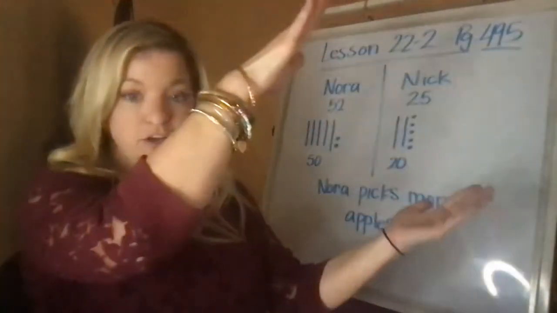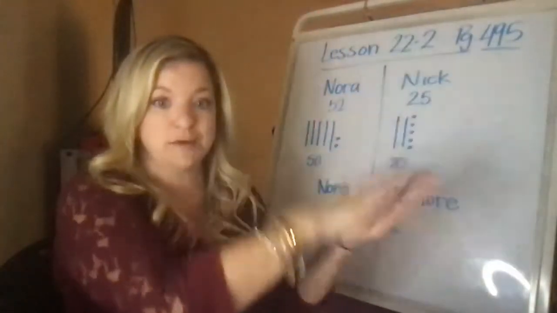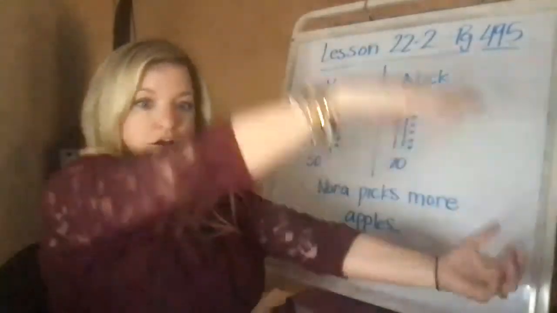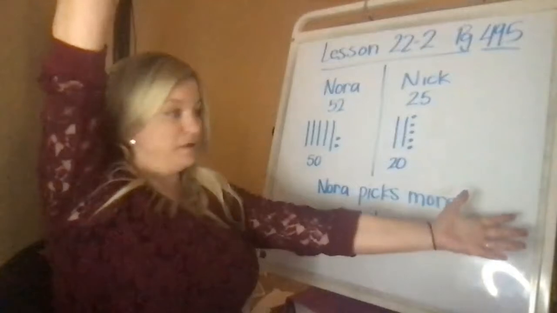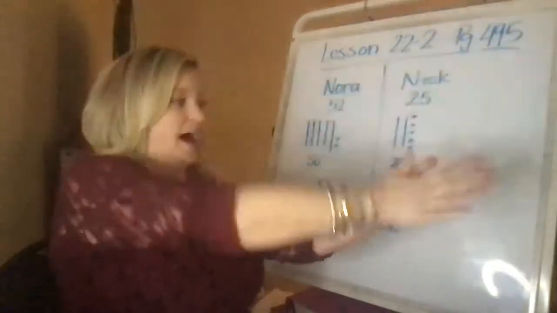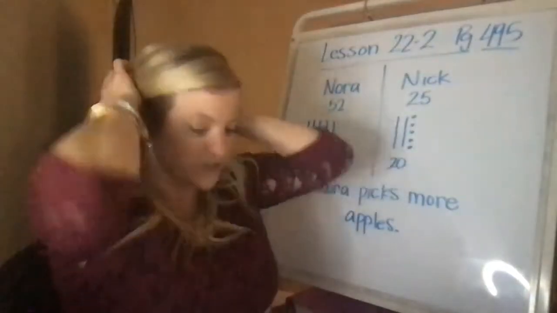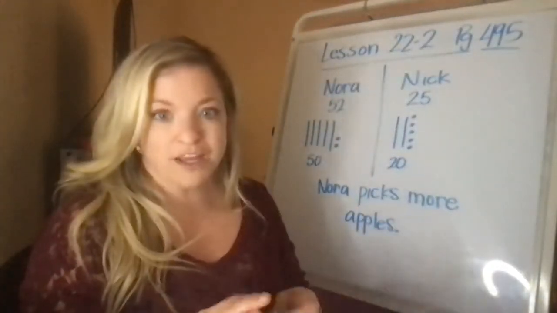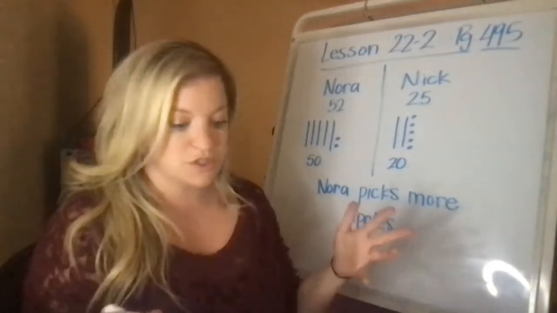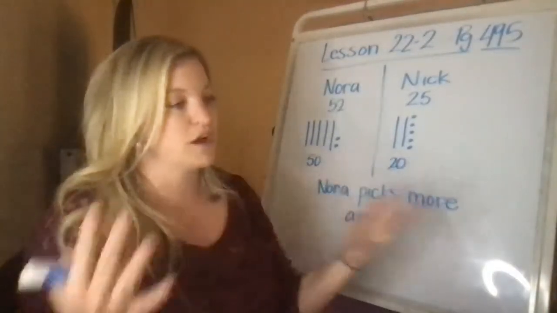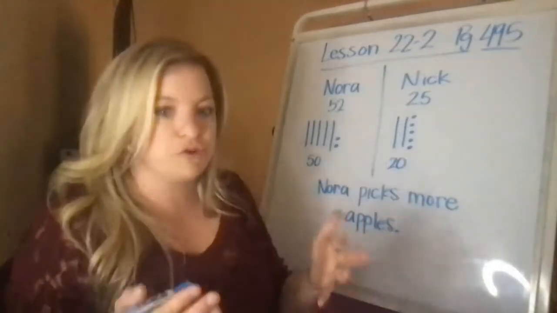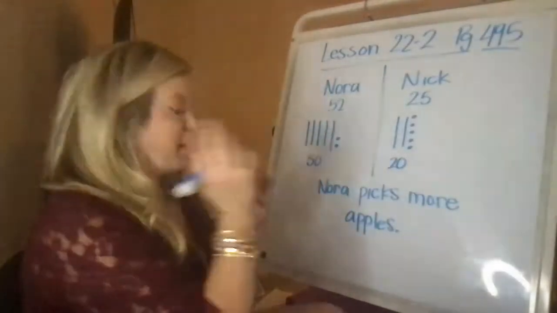So remember our alligator? It goes like this: the alligator eats the biggest number. You normally have your arms up like this, but I'm in a tiny space, so I'm not going to do that. But you put your arms up. What the heck? Why not? The alligator eats the biggest number. That's what you do. So the alligator goes and eats the more, right? Because you don't want the least amount. You want the most. You're the hungriest. You want more cake, more candy, more food, more water. So remember that with the alligator.